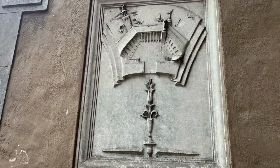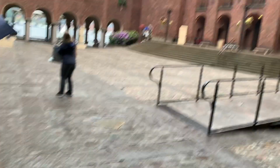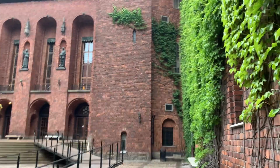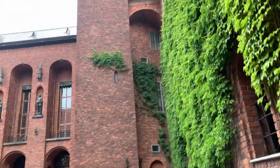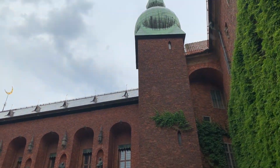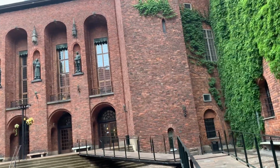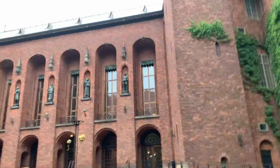The City Hall was built between 1911 to 1923 to the design of Ragnar Östberg. It came to be his most famous building, and a total of 8 million bricks was used. Inspired by the palaces of the Renaissance, Ragnar Östberg had the City Hall built around two piazzas, the Civic Court and the Blue Hall. The Blue Hall and the mosaic-clad Golden Hall are most known for being the annual host of the Nobel Prize Banquet.